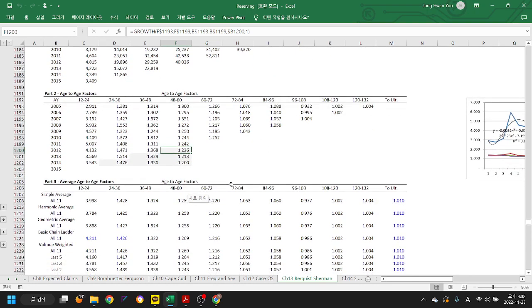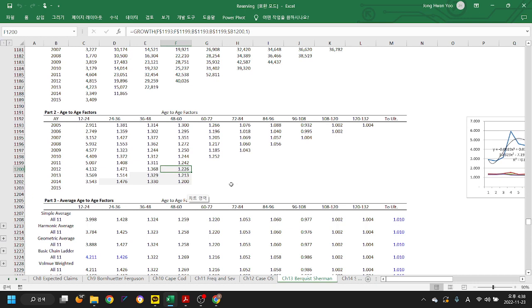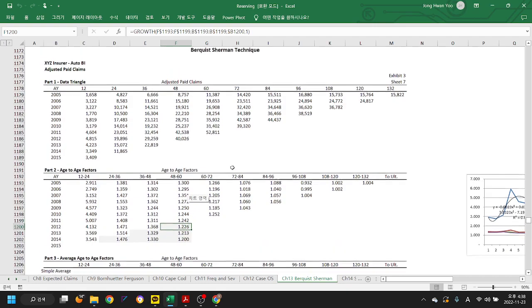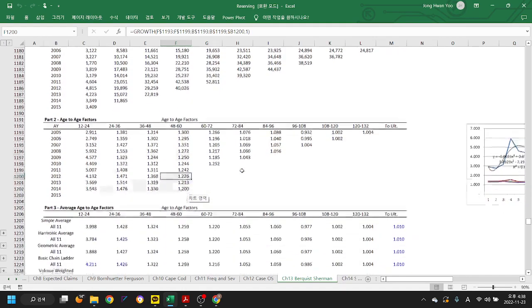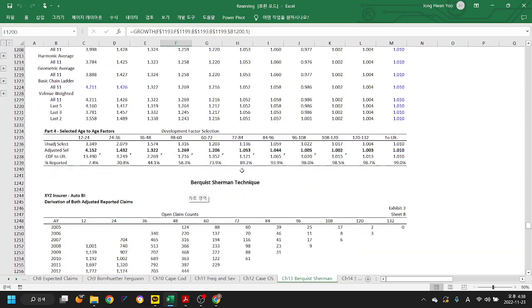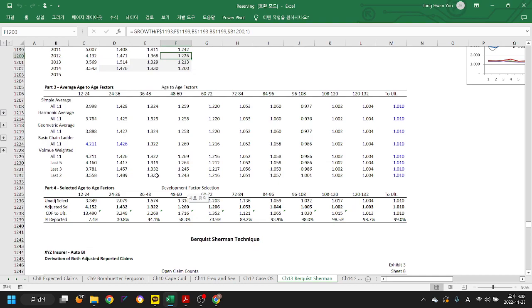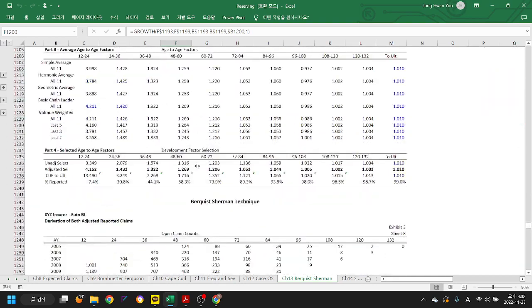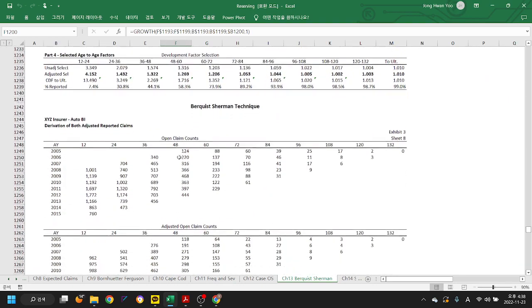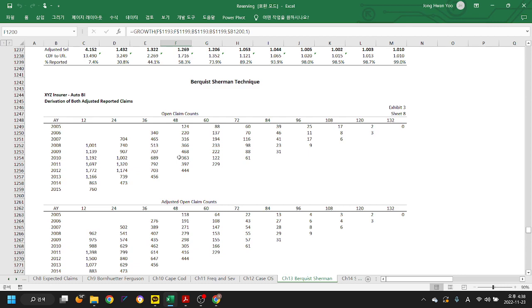But here she just thought it's her actuarial judgment. I don't want to apply the regression to predict the future age factor. I'll just select based on this. So she made a decision not to do another selection here, unlike what Berquist Sherman did.